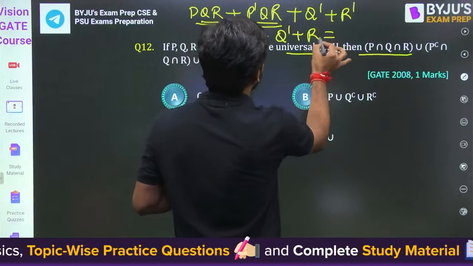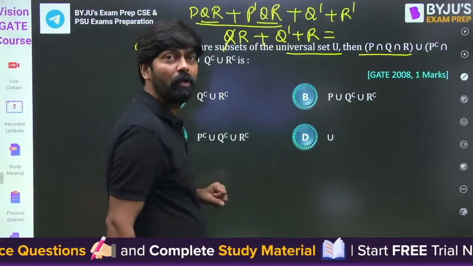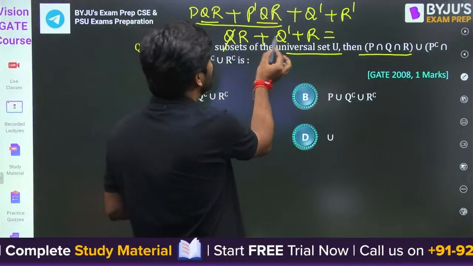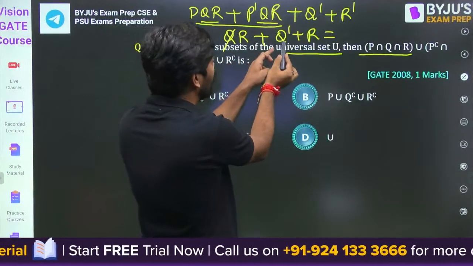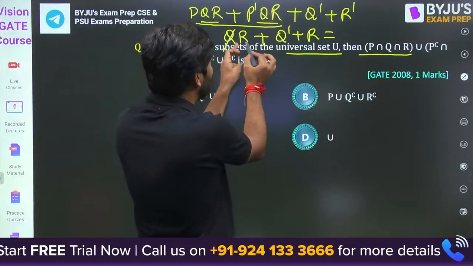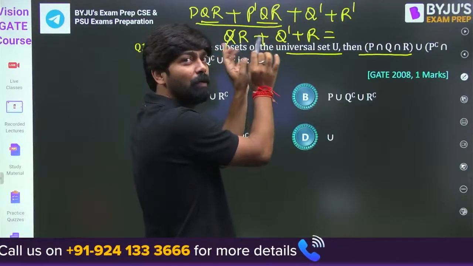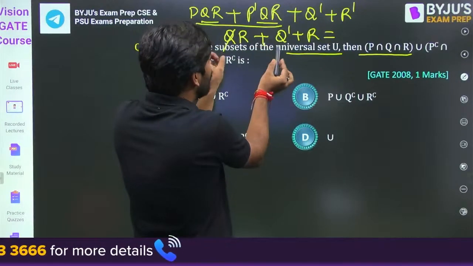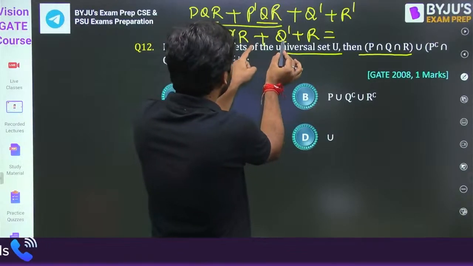If you simplify this more here, Q bar, so Q will be cancelled. You can directly see here R plus R bar will be what, 1. I think you know this formula. Already I told you. So Q bar with Q will be cancelled. Whenever you see QR plus Q bar, just cancel Q. Q bar plus R is this, that is Q plus R. Either you can apply the distributive property, but directly you can cancel out this one. If here Q and here Q bar, so Q bar will be cancelled.